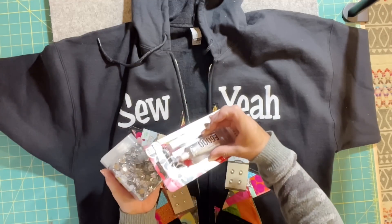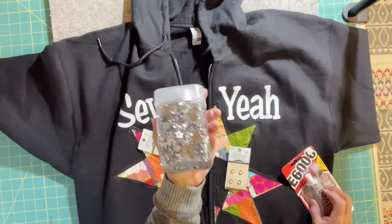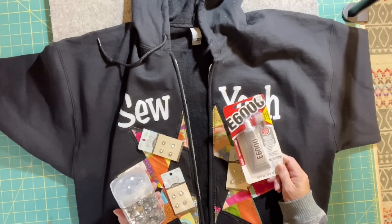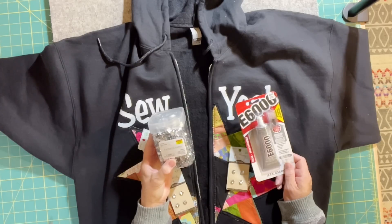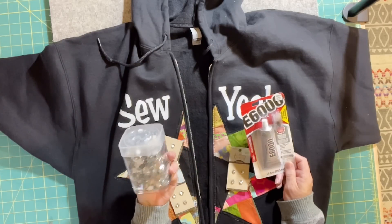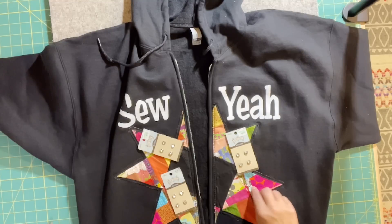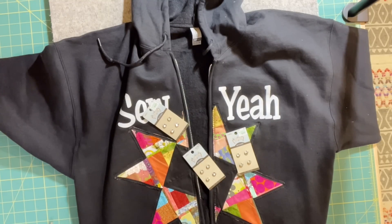I think I want the diamond buttons somewhere on my block. I also picked up some faceted gems that are flat on the back — you use E6000 adhesive with precision tips, and there are so many you could actually spell a word or put your name on it. I'm a little bit afraid of using those since this will be a jacket I use a lot and they might fall off, but if they do I can always put them back on — there are thousands in the package.